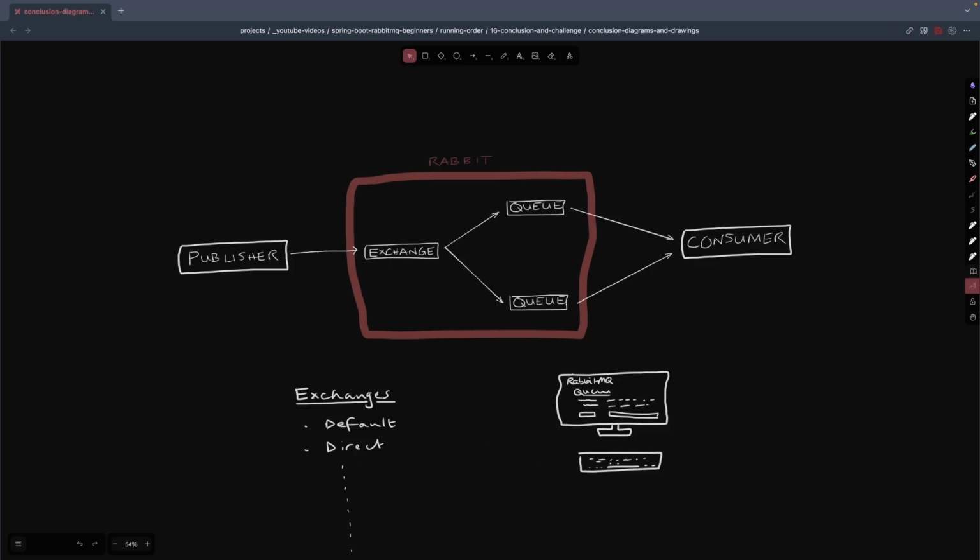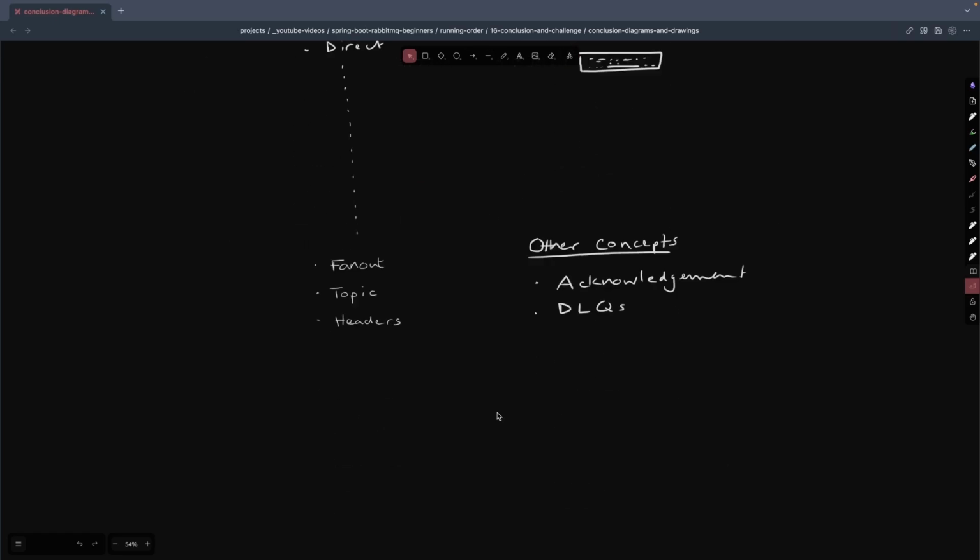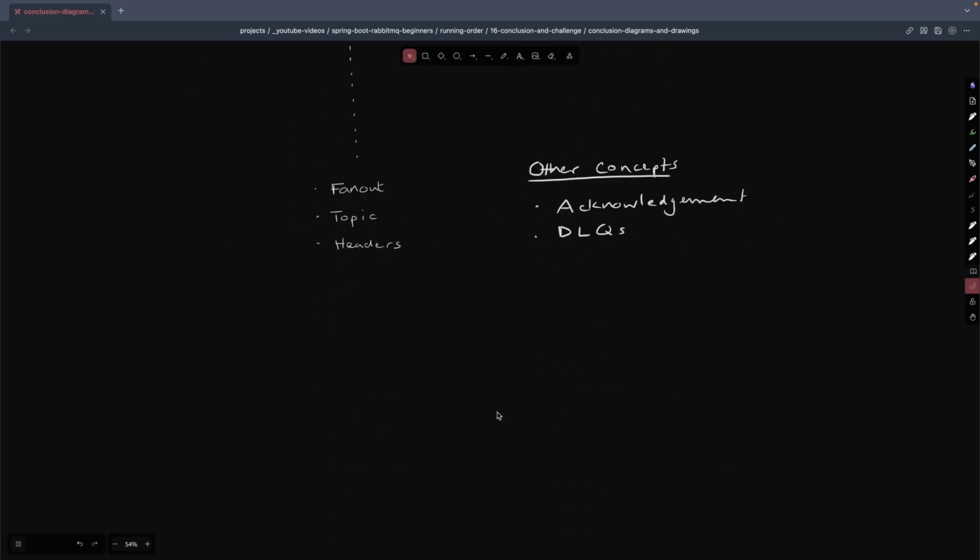So what about next steps? If you haven't done it already, see if you can adapt the consumer to listen to the standard and premium queues and log out the messages, identifying the queue that the message came from. Other things that you could explore, there are different types of exchange that you could dig into. There are fan-out, topic and headers exchanges. Or you could perhaps look at some other concepts like acknowledgement of messages or dead letter queues. Once you start digging around the docs, you'll find a lot of areas to dip into.